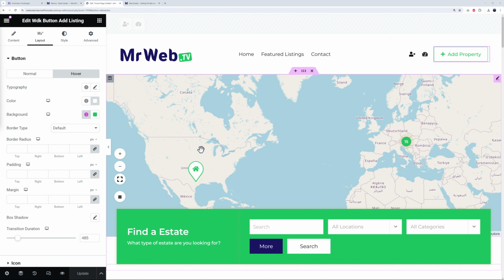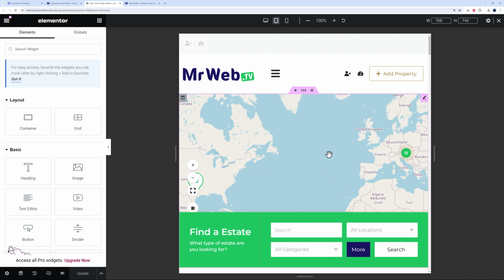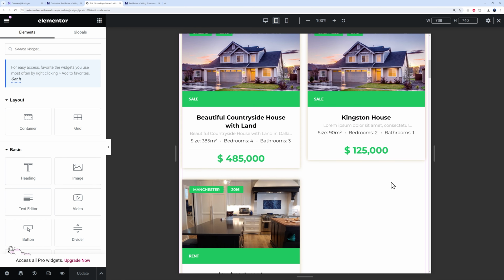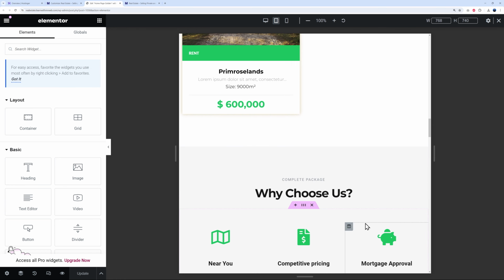Now let's make sure that our page is displaying properly on tablet and mobile phones as well. Now if you go here, as you can see, you have responsive mode, and right there you can select desktop, tablet and mobile as well. So I'll click on this. So this is how it will display on tablets. And if there's a few things to tweak around, feel free to do so. As you can see here, it's displaying slightly differently. You might tweak things around, obviously, to display a bit better on tablets.